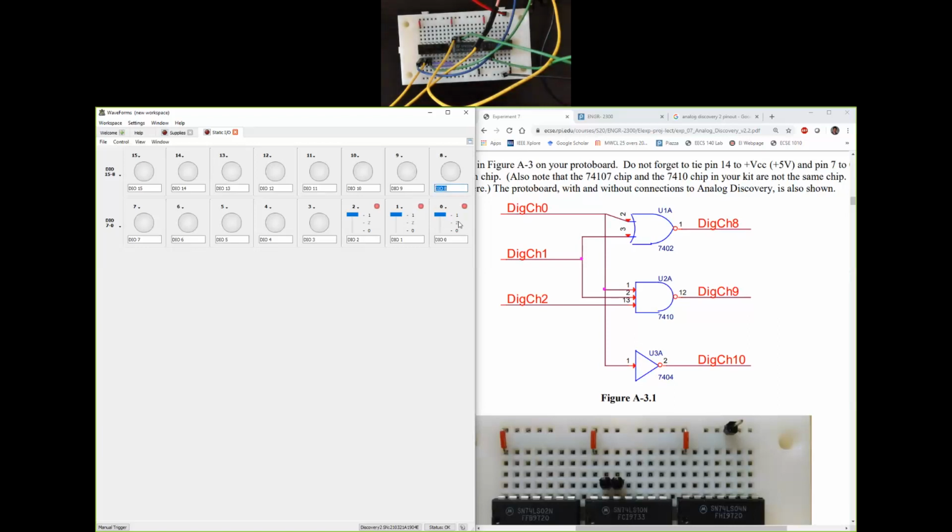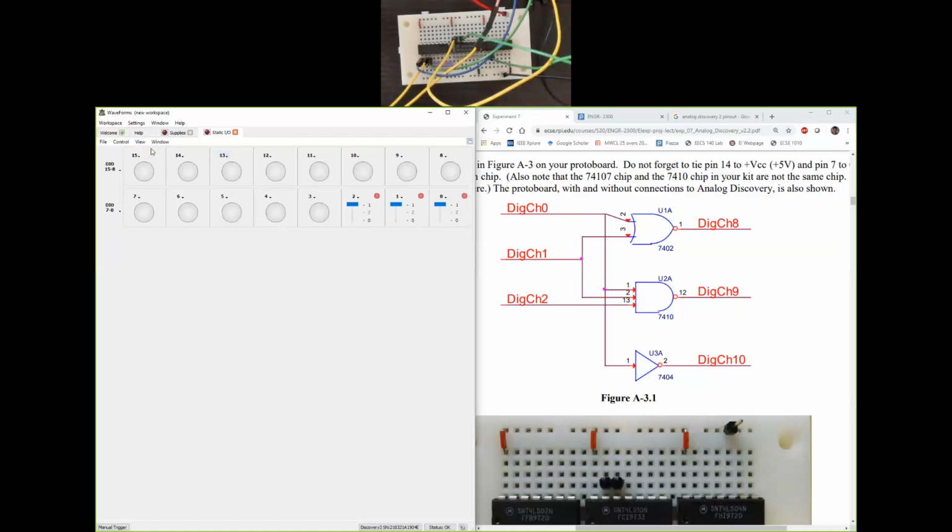So 7402 out, and digital channel 9 was 7410 out, and digital channel 10 was 7404. Okay, I need to leave them on.